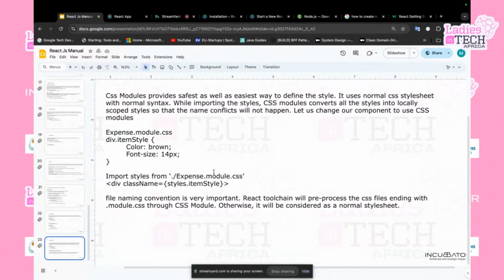So the CSS modules, this is the recommended pattern of injecting CSS style into React, because the CSS modules provide the safest and easiest way to define the style.